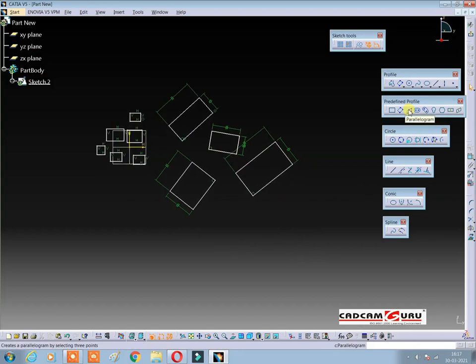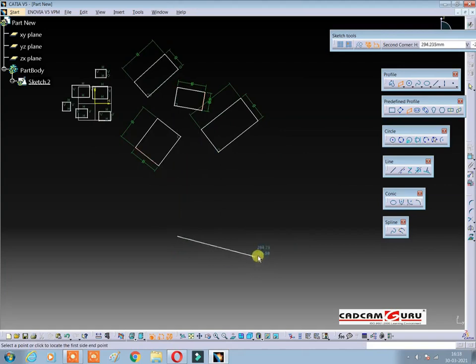Now we will see the next tool, parallelogram. So click on the parallelogram tool. Define the first point of the base of the parallelogram and define the second point of the base. Now see here, a blue color is coming on the screen. If I disturb this position, it will become white. But when I take this cursor horizontally, it will become blue once it is horizontally straight. So blue color shows the straightness. You can see the vertical straightness as well as horizontal straightness. So you have to keep this in mind.